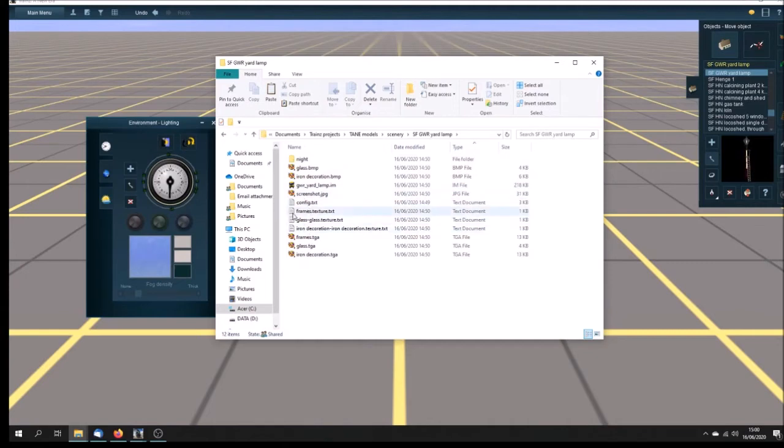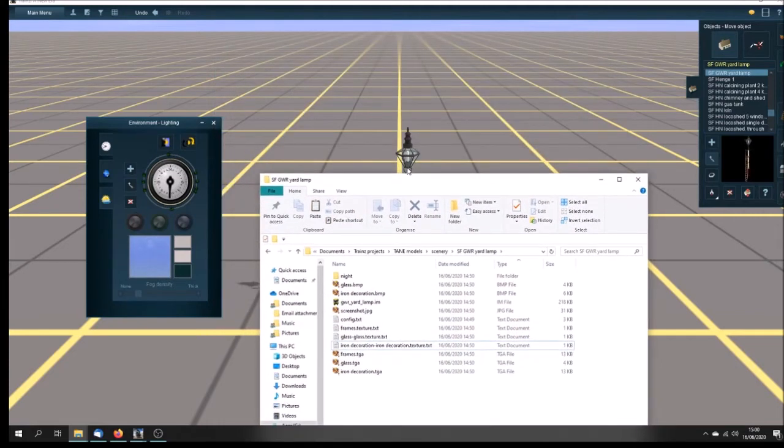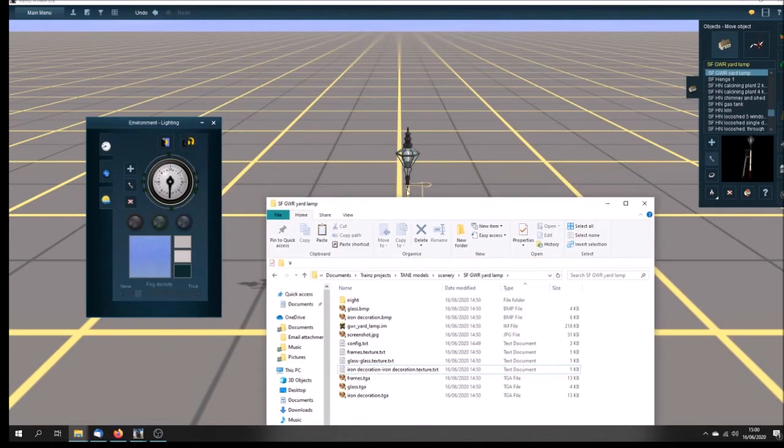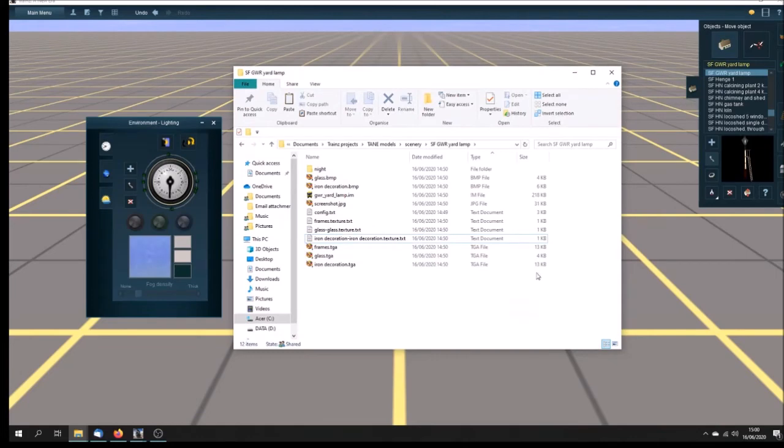These are the textures: frames, glass, iron decoration, and that iron decoration is just those curly bits. Anyway, those are all textures.